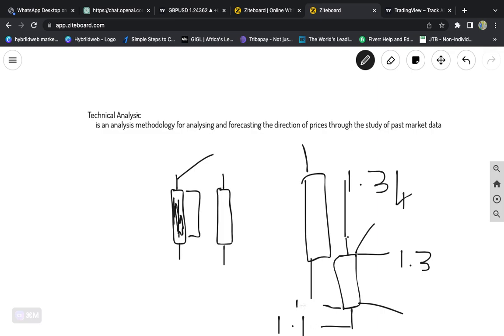Let's say it's 1.21. That's the value. So the market opened here, went up to this zone, dropped down to this zone, which is at 1.1, then closed up here, which is 1.21. Do you understand? If the market open is above and the close is below, let me rephrase that. If the market close is below the open, it means it is a bearish market, which means the price is depreciating, right? That's it.